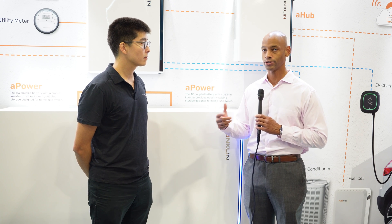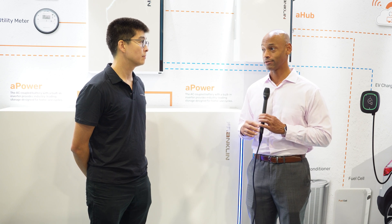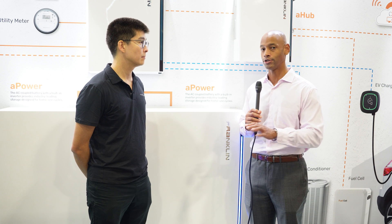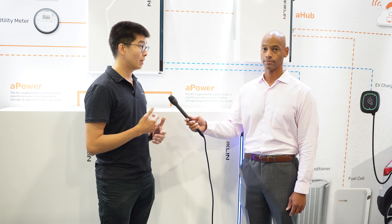As goes California, in many cases so goes the rest of the country when it comes to net metering policy. We're already seeing this with clients in Texas who can't take advantage of traditional one-for-one net metering. If you have enough battery capacity for whole house backup and whole house self-consumption, frankly it doesn't really matter if your utility gets rid of net metering — you can be your own utility and use the power company as the energy source of last resort. I'm very surprised to see how quickly the loss of net metering is spreading. This fall, North Carolina, Michigan, and potentially Ohio are large markets losing net metering, where a battery really makes sense from both an economics and resiliency standpoint.